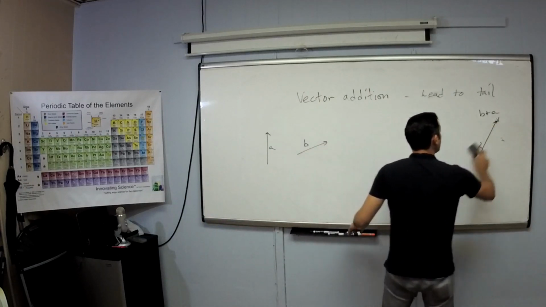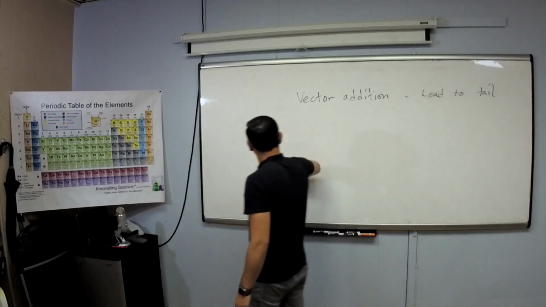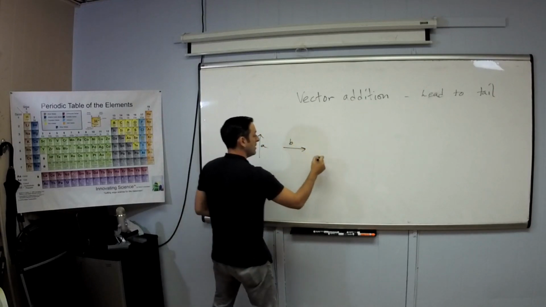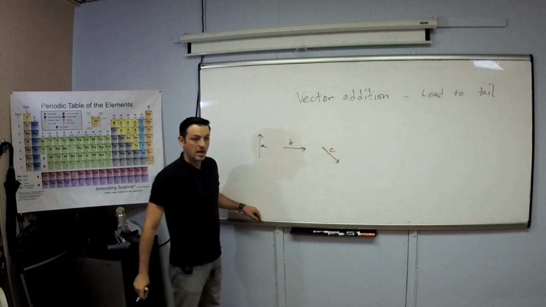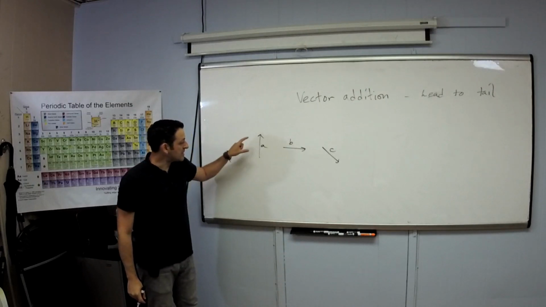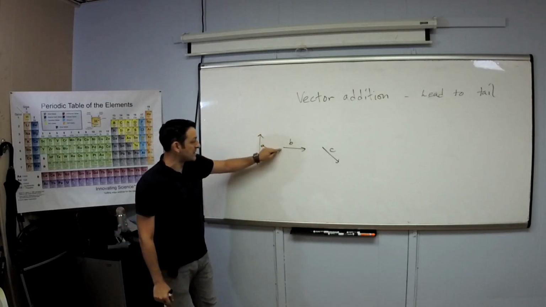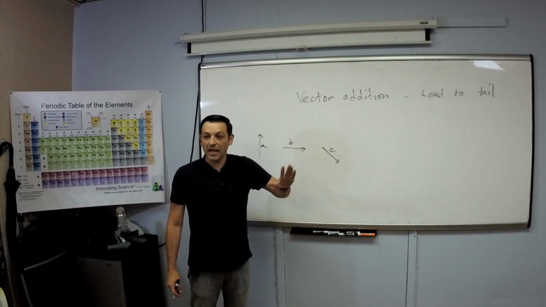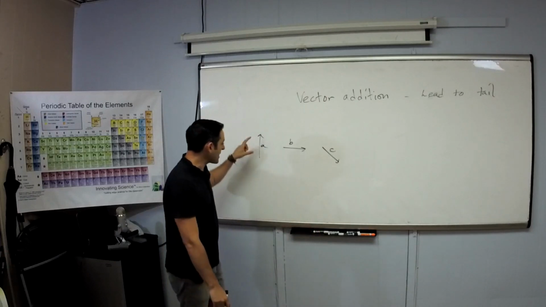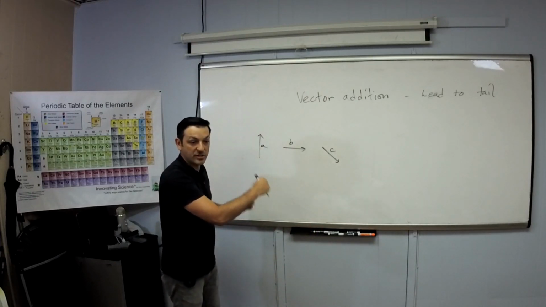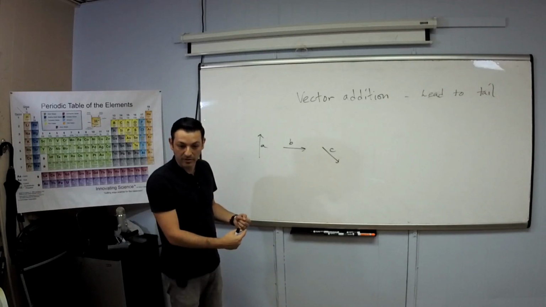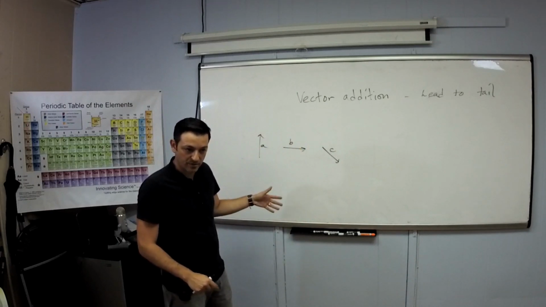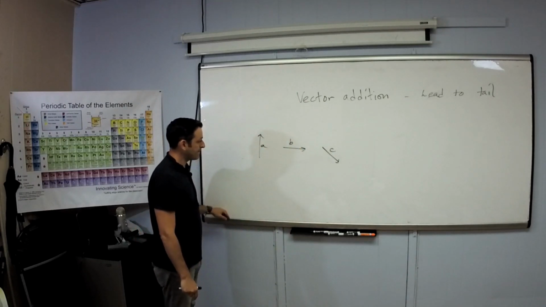It doesn't matter how many arrows you have. Let's say we have A, B, and C. I could do this in a variety of methods. I can attach A to B to C, the head of that to the tail of that, and then the head of that to the tail of the next, and then get an overall result. If I don't want to do too many things at once, I could attach A to B and get a result, take the result and attach C somehow to that result, either the head of the result to the tail of C, or the head of C to the tail of the result. Do you see? Good. What is this result?